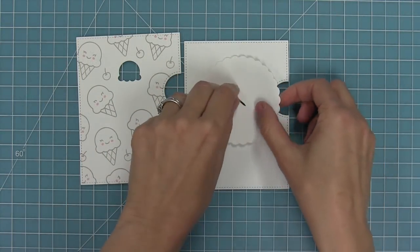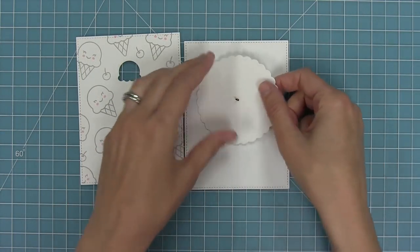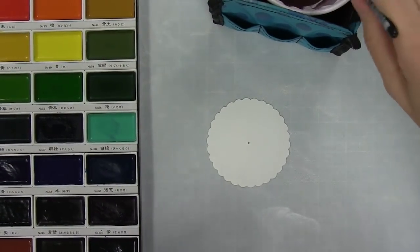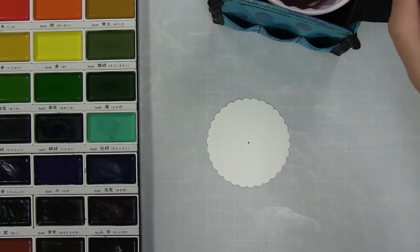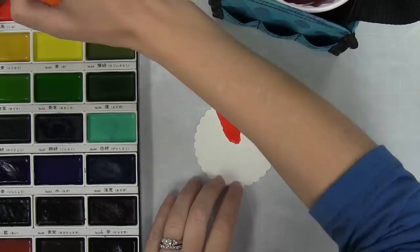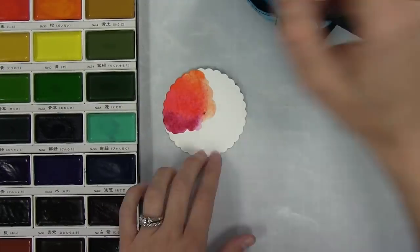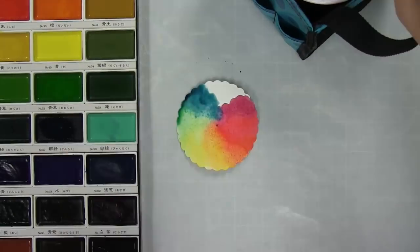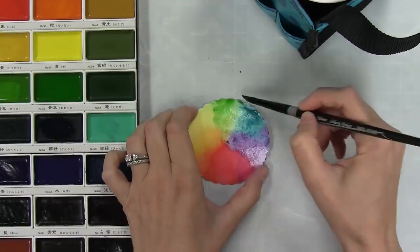Now it's time to decorate this wheel. And like I was talking about earlier, I kind of wanted it to be this rainbow gradient that was going to go through the ice cream. So I've got some water and a paintbrush here and some watercolors, and we're going to kind of create this flowing rainbow. Now you could use distress inks here to create your watercolor too, or even ink blend on it. I just love the idea of this kind of continuous gradient rainbow.